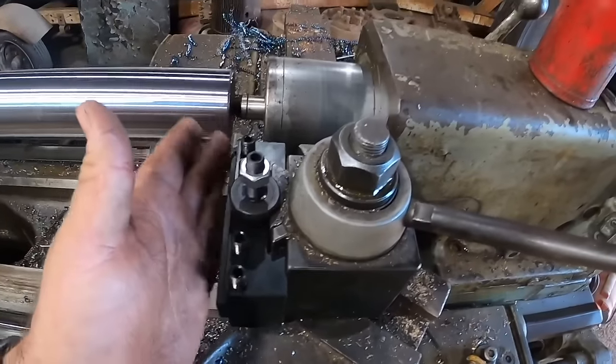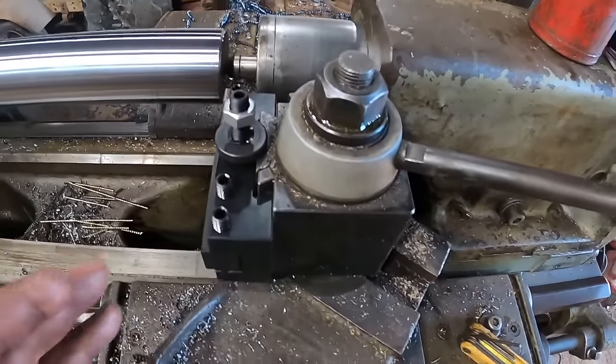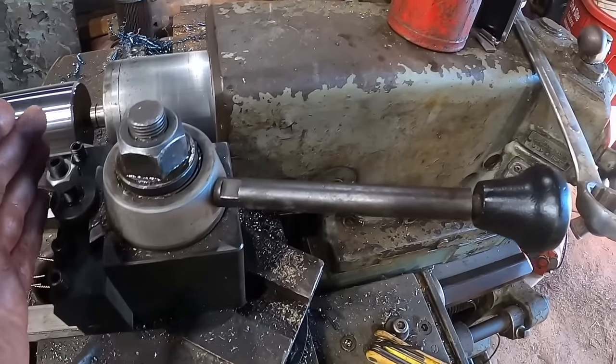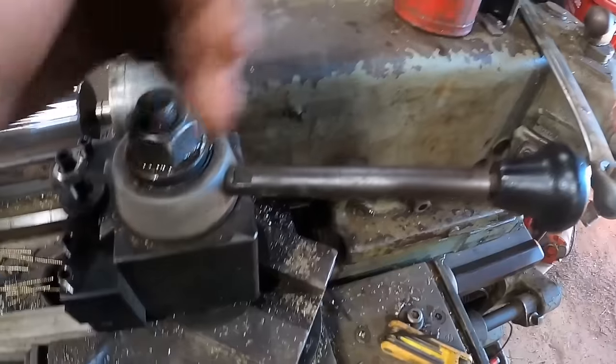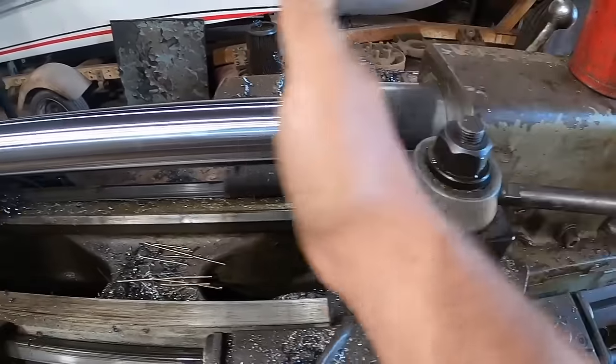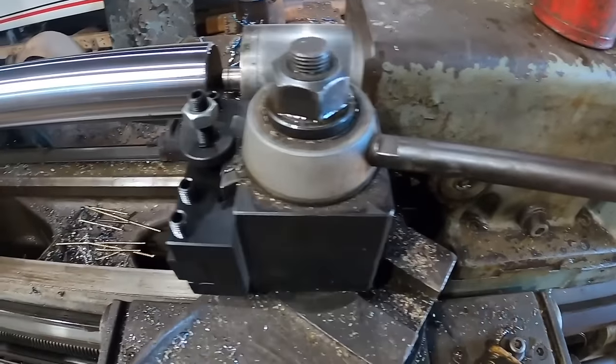So this is a somewhat normal orientation to cut up against a chuck, but I'm kind of out of room here. It probably would have been better to turn this and put the tool in facing the other direction on this side. It would have given us more room to work, but this is going to work. It's just kind of tight.